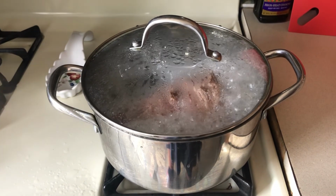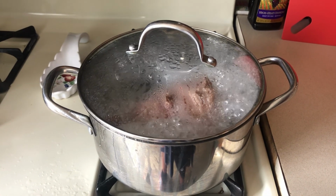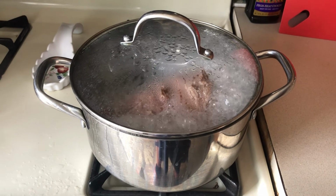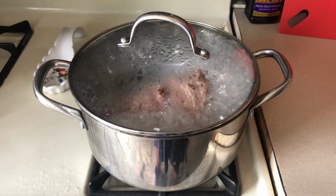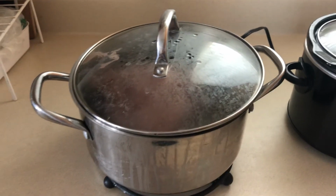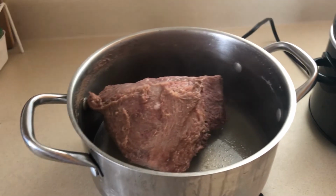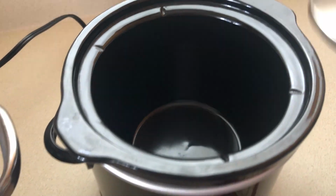Okay, so it's definitely bubbling. It's been bubbling for about 5 minutes. So what I'm going to do is just dump the water out, put some new water in it, and boil it for another 5 minutes, just to get the salt out. Okay, so I finished boiling this out. I filled it up twice with water. And then I'm going to put it in the crock pot.